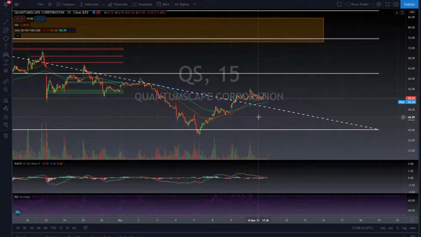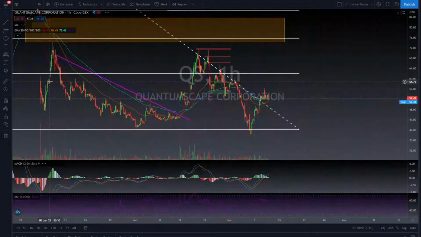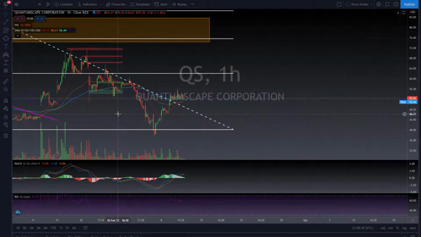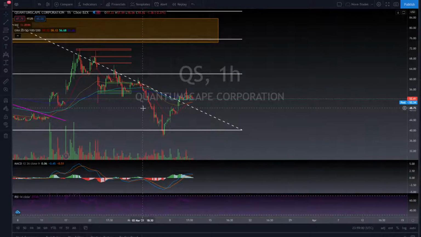This is something interesting, it doesn't look bad, but it doesn't look good. It looks good how the EMAs are crossing, but the price action pattern itself without the EMAs, we're looking at a head and shoulders.